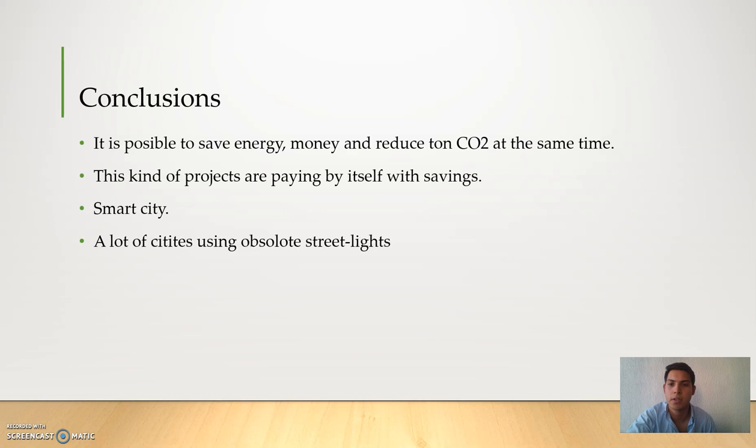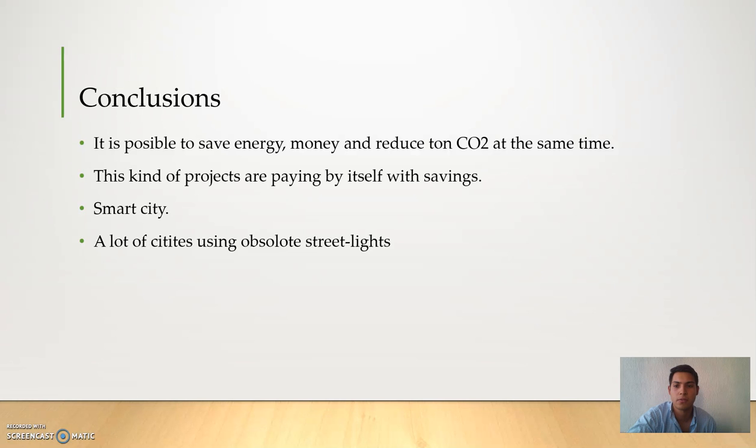As a conclusion, it is possible to save energy, money, and reduce pollution at the same time. This kind of project pays for itself with savings. It means the investment is nothing compared with the savings you will obtain over the years, because these devices will operate for 20 years.